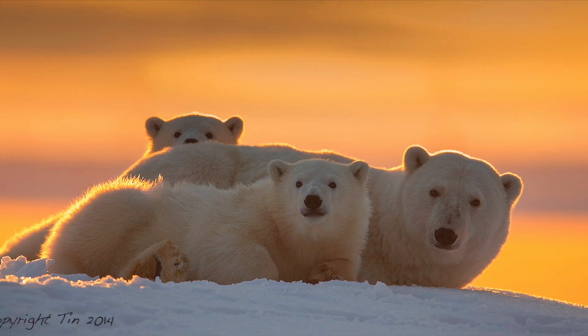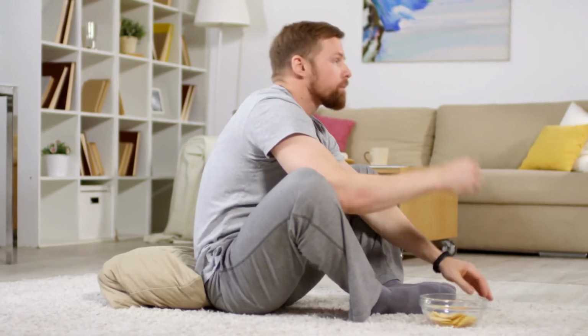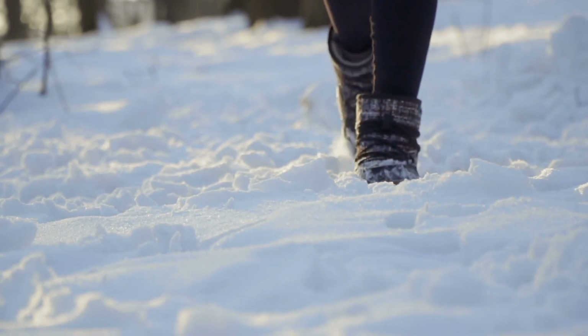A few minutes later, the sun disappeared from the horizon. The afterglow of the sun turned the field of freshly frozen sea ice behind this polar bear family a salmon color, extending for miles and miles. The sleeping cub in front suddenly opened his eyes and looked at us. Then he stretched and flipped around and sat up with his back leaning against the mother bear. The bottom of his feet were facing us and they looked like snow boots. The current was rocking up and down.